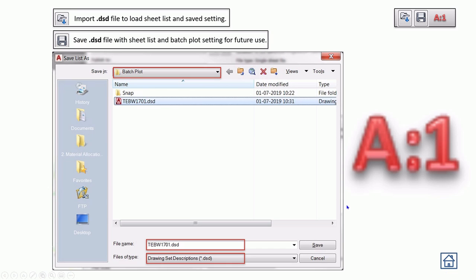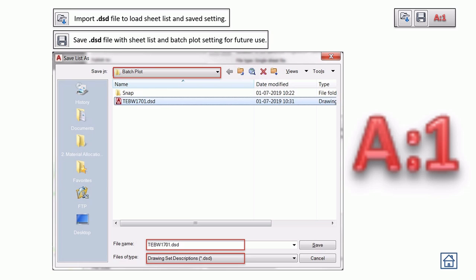This way we can import the DSD file. When you complete all the printing settings, you can save these settings along with the list of drawings as a .dsd file, which you can use in the future.